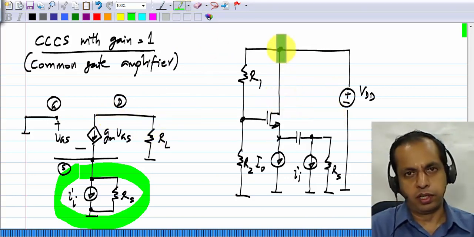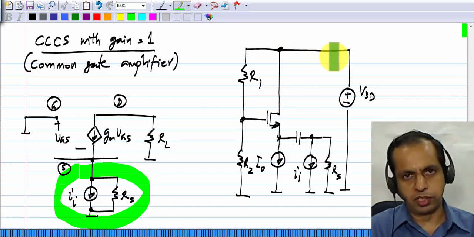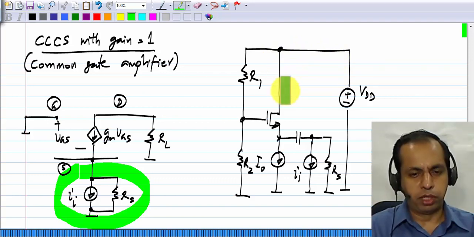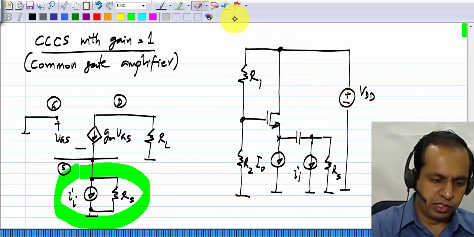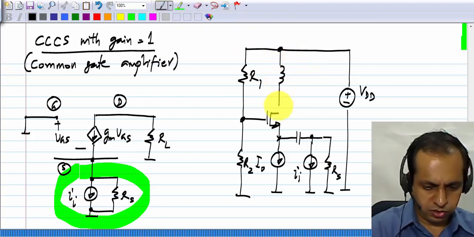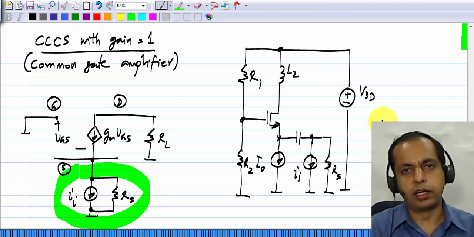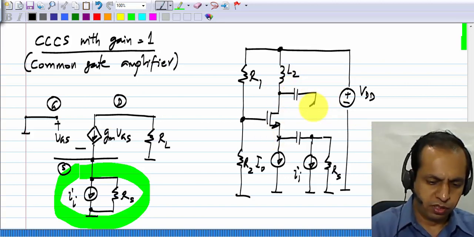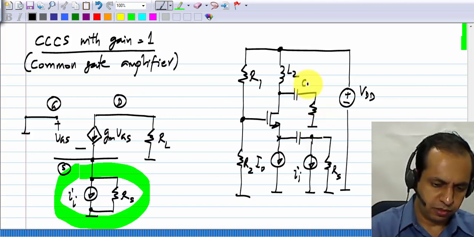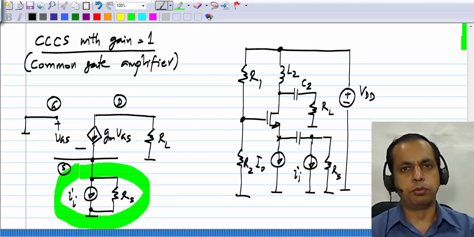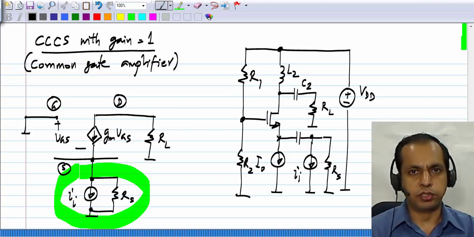Here the drain is connected to VDD, which means it's connected to small signal ground or incremental ground in the incremental picture. It has to be removed from that and connected to the load. And again, if the signal is above a certain frequency, we can have an inductance L2 whose reactance is much more than the load resistance, and we can AC couple the load resistance. This is the exact same arrangement we used with the voltage controlled current source.